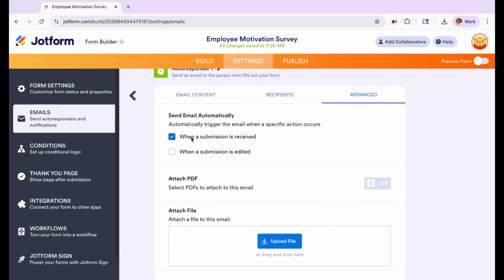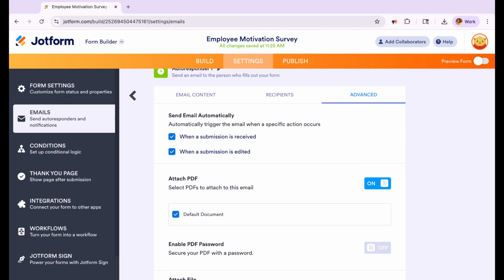This is again where you decide when the email will automatically go out: when a submission is received, or when it is edited, do you want to send another one? I would say you can, yes. You can send a PDF with the automatic response. I don't think a confirmation needs a PDF unless you were sending out, say, instructions or a map to the location.